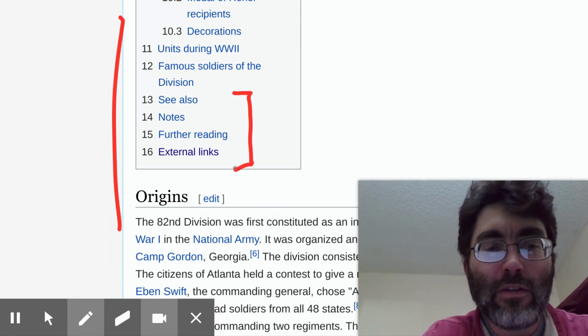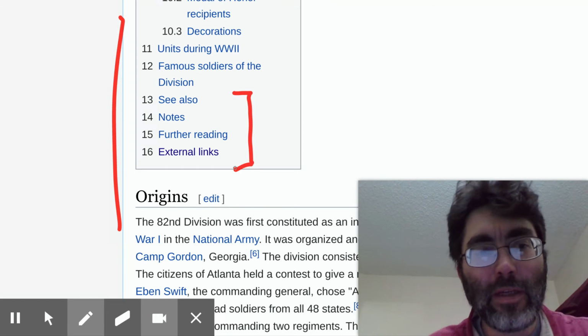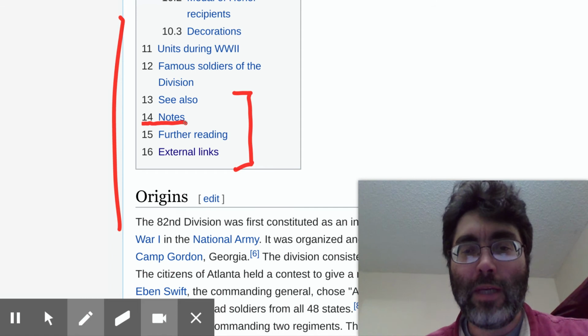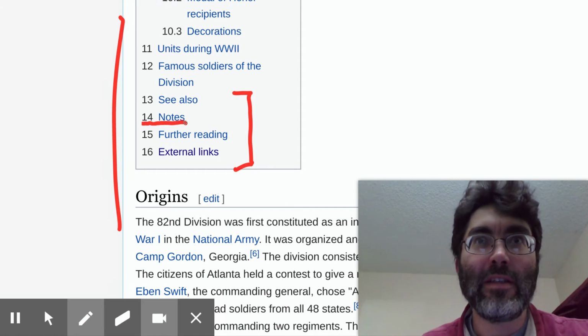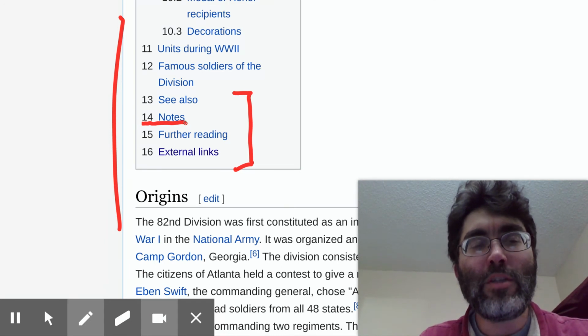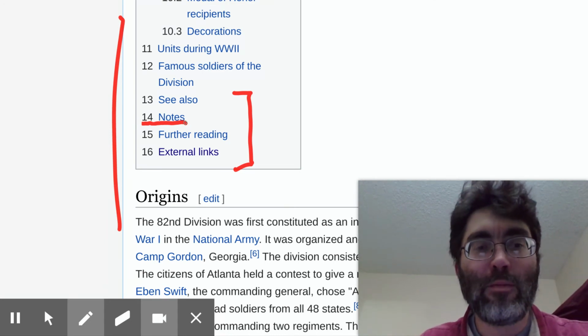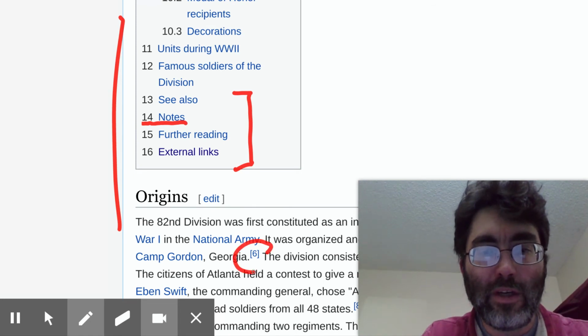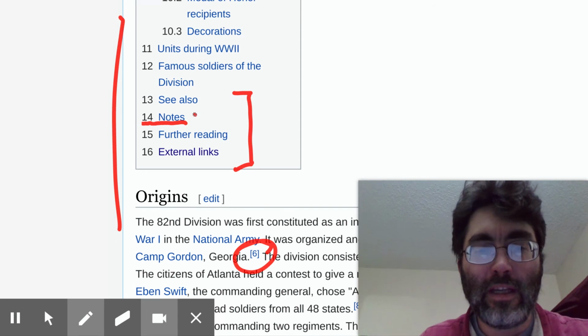The most important one typically is the notes. For a Wikipedia article, this is essentially the works cited page where they indicate which specific pieces of information came from which sources. And whenever you see a number, such as this one here, that's going to show up in the notes.